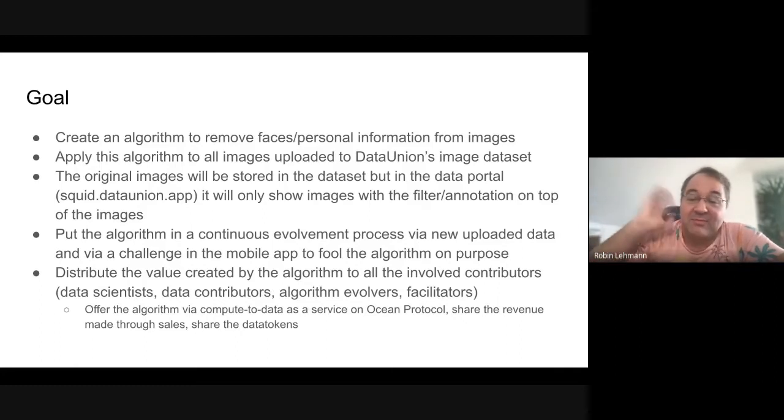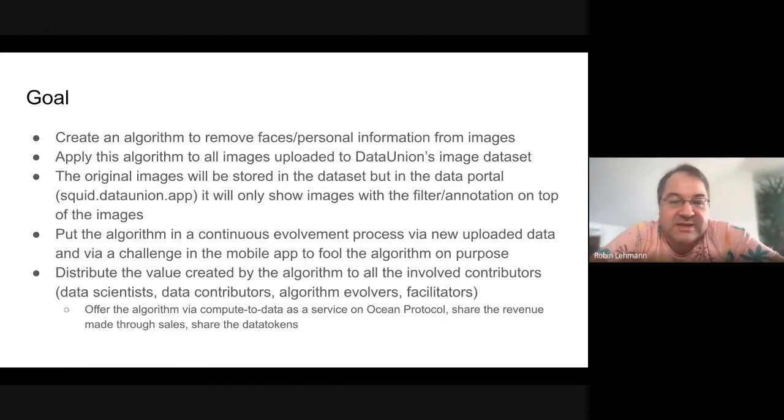I'm a big believer that there will be millions of images in the future. So there is then also an algorithm which will have users in the marketplace, in Ocean Marketplace. And that's also the goal, to list it on Ocean Marketplace. How exactly we want to do this, to have a pool but not drive the price up too much, I think that's something we can discuss later. I think also on Algovera, in the tokenomics part, Jakub and you guys are talking about this already, how to do that.